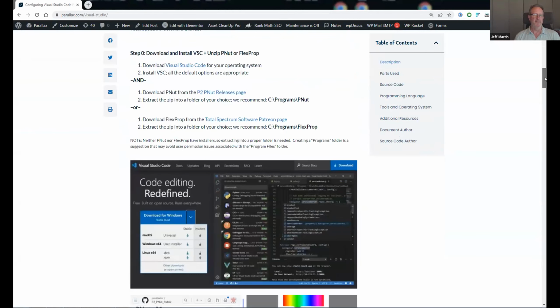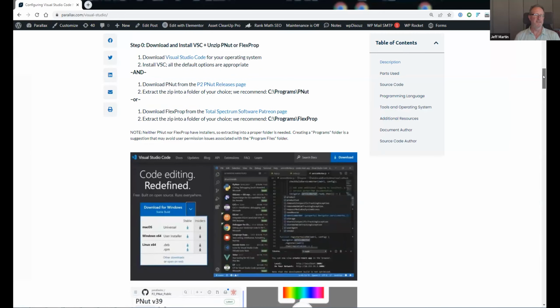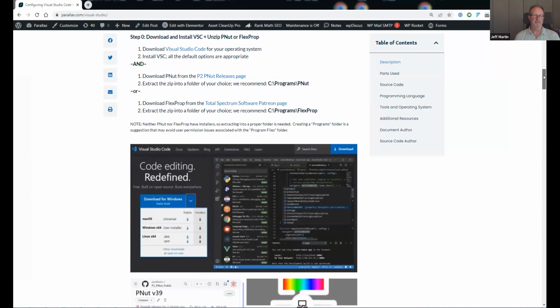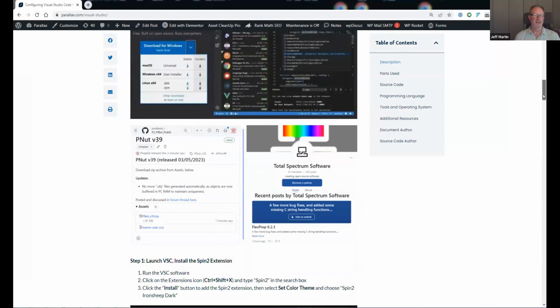I also simplified the instructions, so there are fewer steps, and updated the videos. What you're seeing here is the first part. I also included Peanut as an option to integrate with VSC.